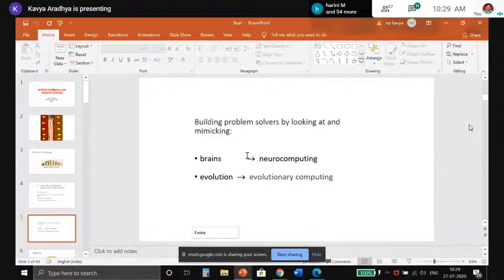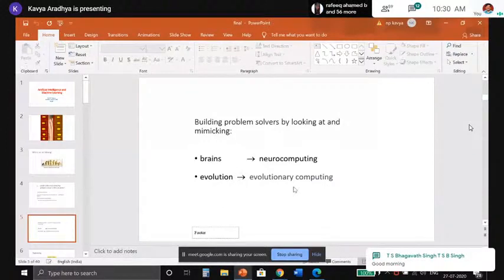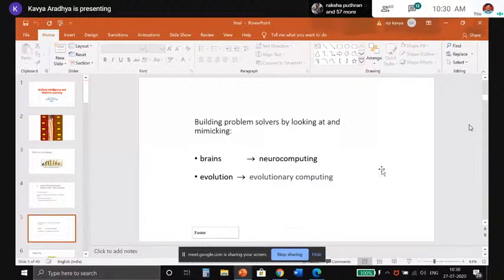So making machines think like humans, that we call neurocomputing. What I said, CNN, NN, and RNN, all these things are trying to mimic our brain directly, whereas robotics and all are more of symbolic learning. So neurocomputing is trying to mimic how our brain works. You're going to train the machine in those terms. The other one is evolutionary computing. This I just now told you. Over time, how this took a turn and how we have landed up in artificial intelligence, incorporating the latest things.